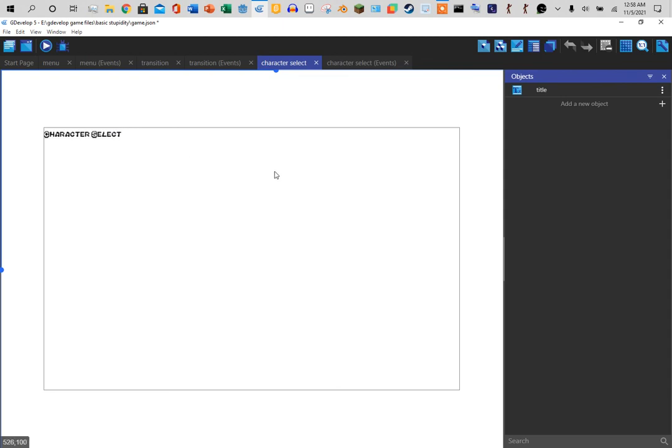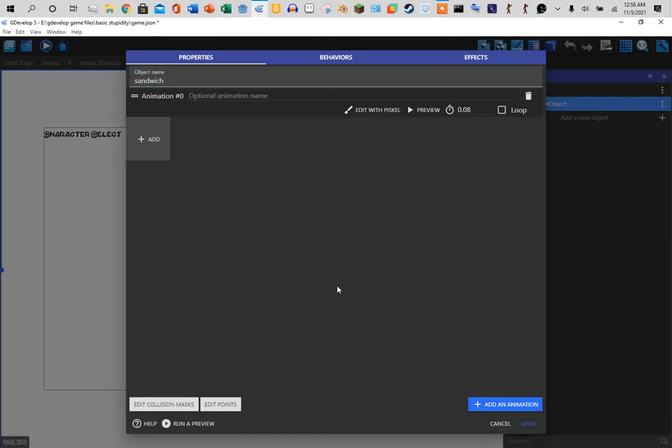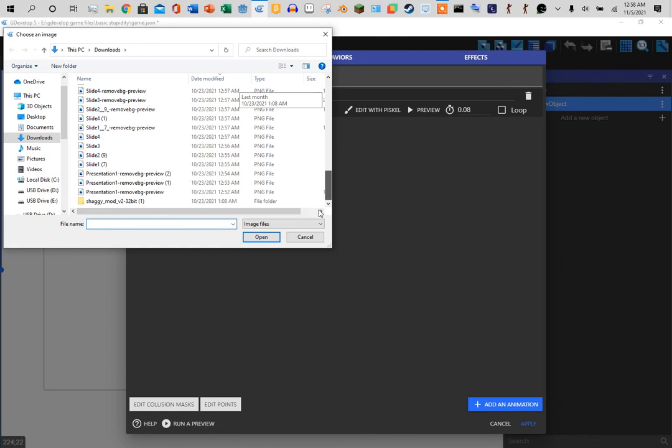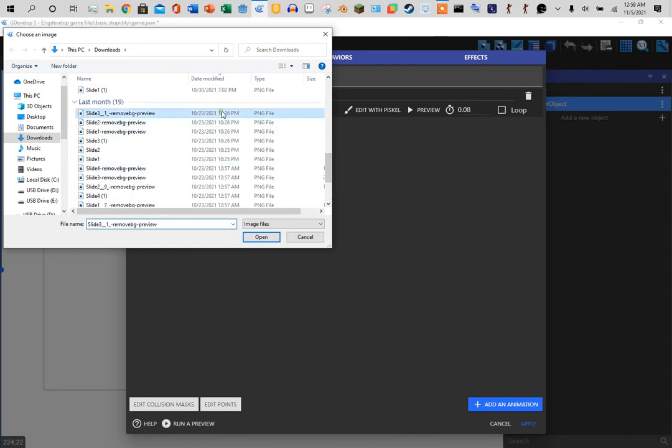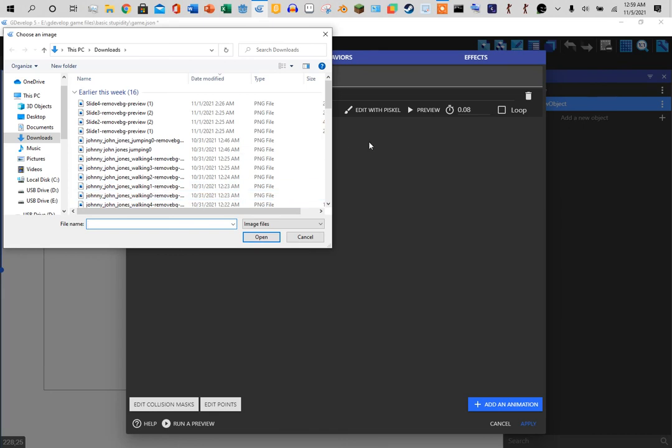The reason everything looks different and it looks like I'm starting from scratch is basically that I am. Something happened with the file and the game was corrupted, so I have to add everything. So I'm gonna add the sprites to this. Sandwich, hit, add animation. I didn't delete all the images from here. Let me see if I can. Oh, not that. Alright.